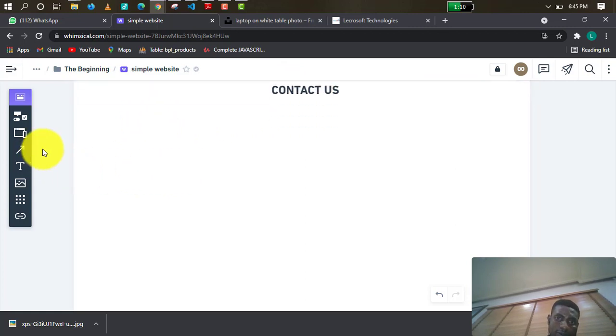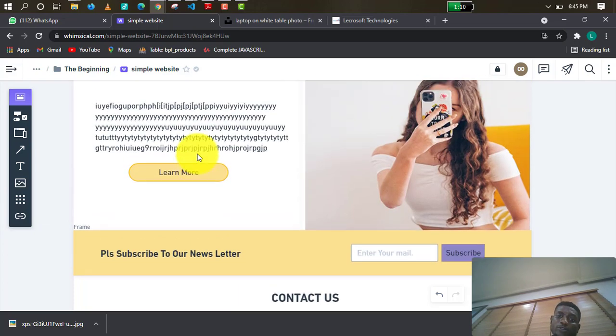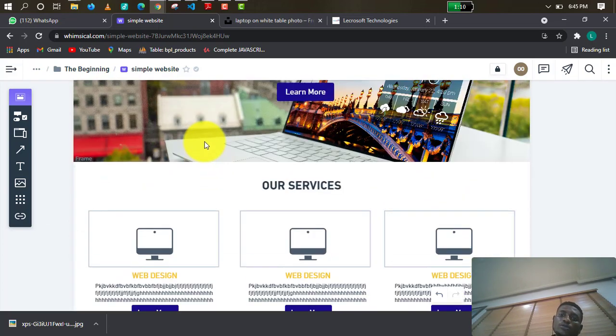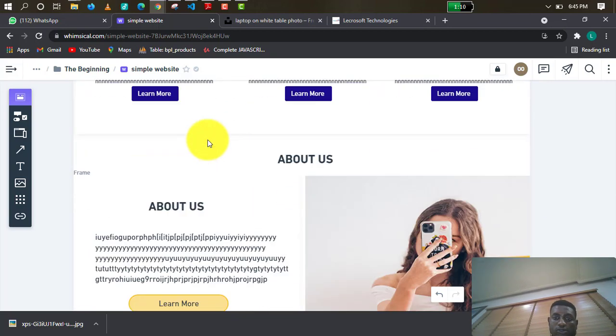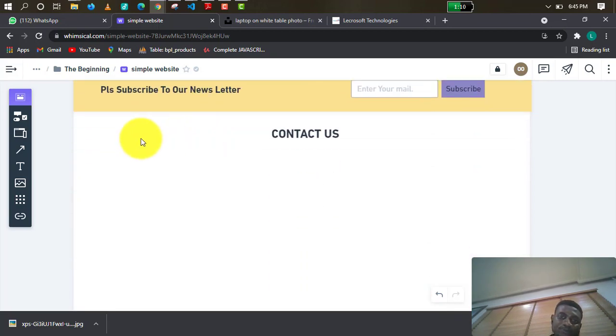All right, contact us. We are going to be building the contact form, and on a website, sometimes you might have a map. Maybe you want to display a Google map here. We are all going to be doing this in the project. This is just a wireframe of the project we are about to build, and I hope this website makes a lot of sense. It's simple enough, right? We can even do something better, but let's just do this as a wireframe.